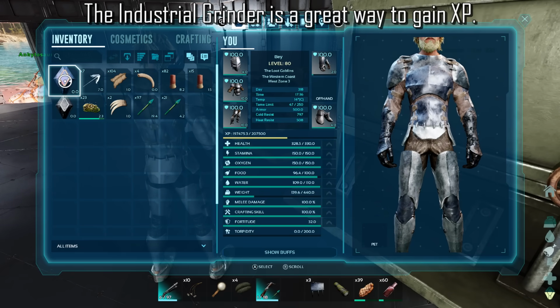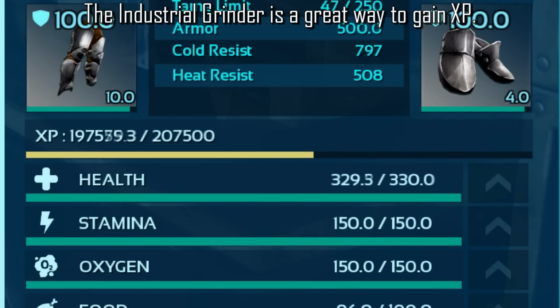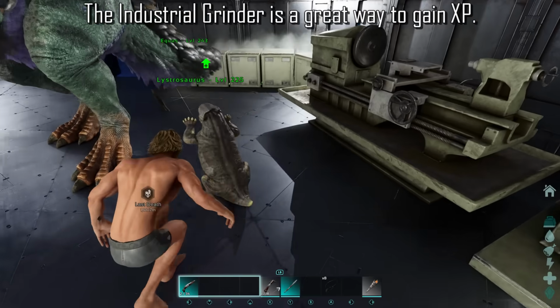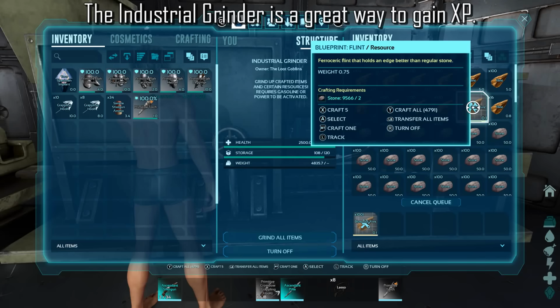Adding to this, it gives a good amount of experience when grinding up wood and stone, and can be used to level your player a decent amount, or if you have tribe mates and have them sit on creatures you want to level up, adding in a Lystrosaurus for the extra XP boost for your creatures, you can level them very quickly doing this.